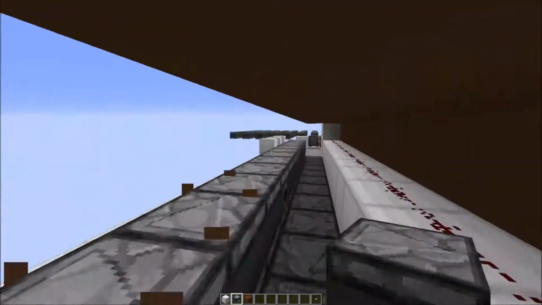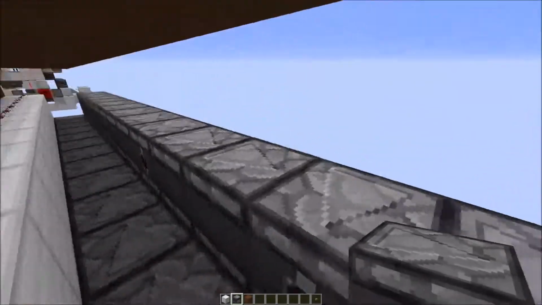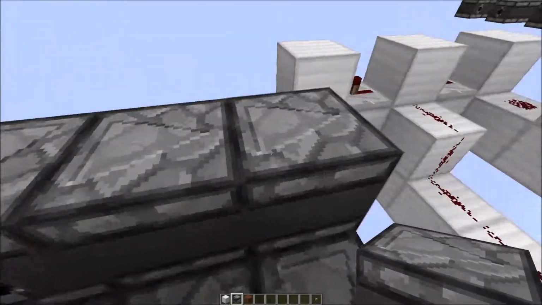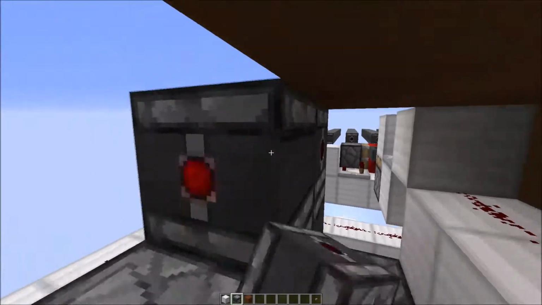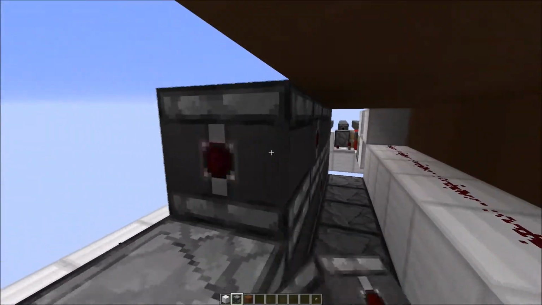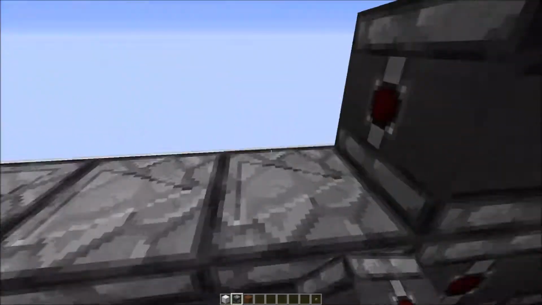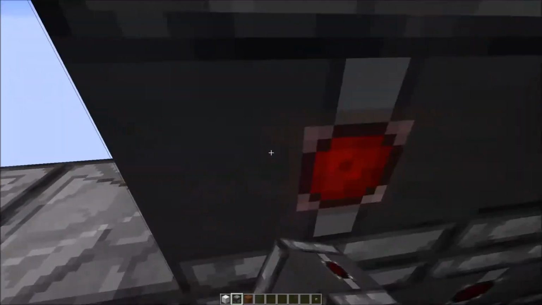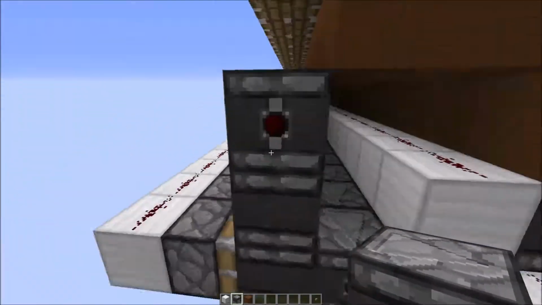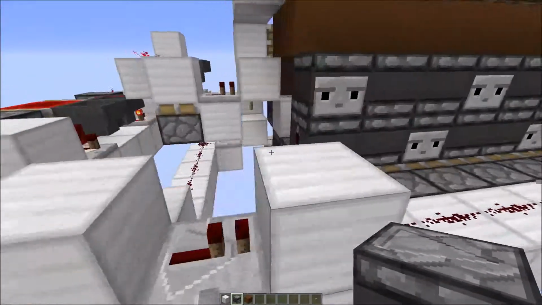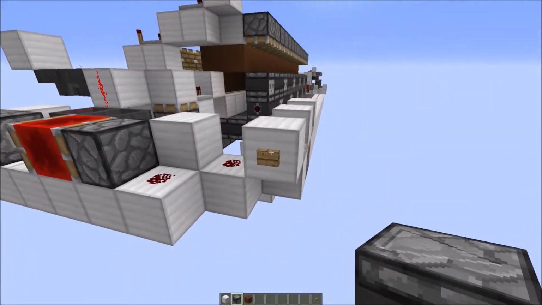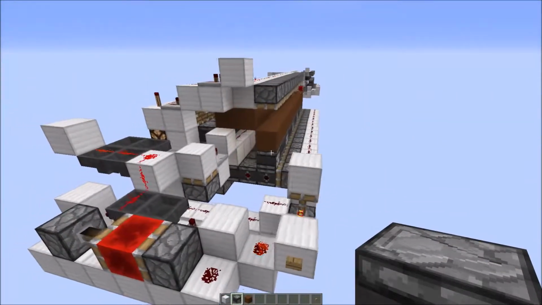Break this and repeat the same pattern but in the opposite direction. So from the right side, place 1 to the front, 2 to the left, 1 to the front, 2 to the left, and repeat it till you reach the end. Alright, another row has been done. You just need to press this button once again.